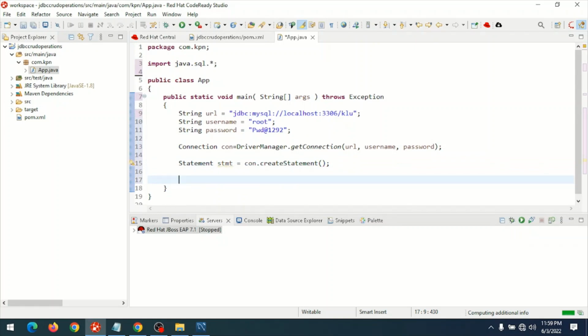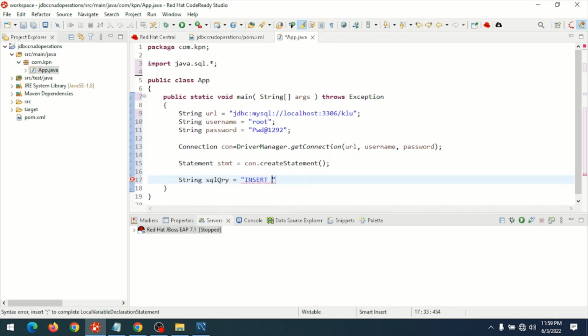Okay. Now I am going to perform the create operation. That means I try to insert data, roll number and name, into the table student. So I created one string object.